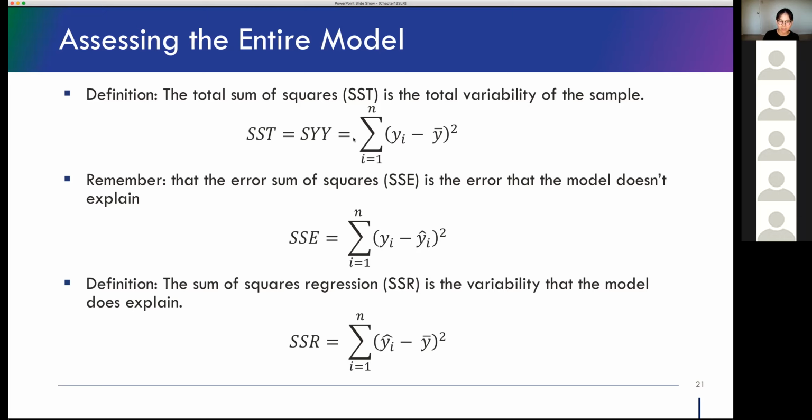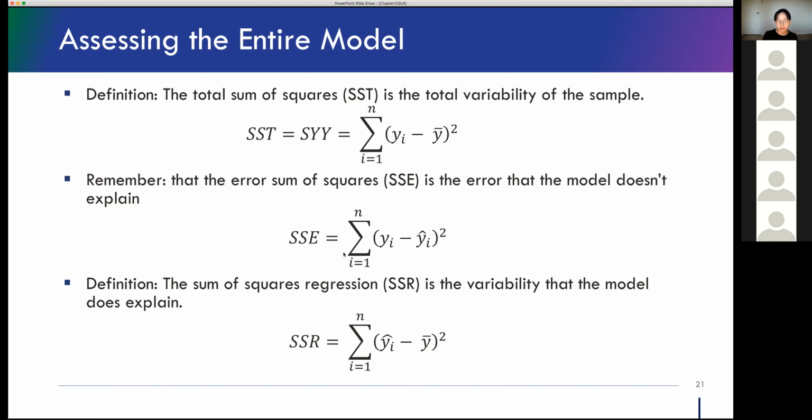It's defined as the summation of yi minus the mean. This is the variation of each data point from its mean value, and we take the square of it and sum them up. This is the total sum of squares. Again, the error sum of squares, or sum of squared error, SSE, is yi minus the fitted value yi hat. Similarly, take the square and sum them up. That's the sum of squared error.